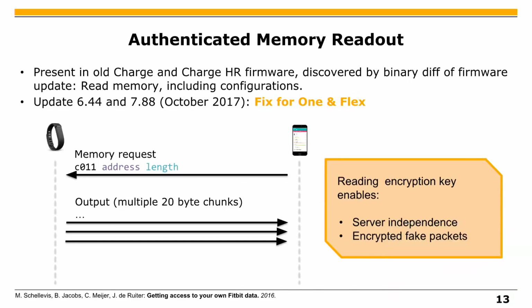And with this, the fun part is you can even read out this encryption key. So authentication key means on those trackers that are vulnerable to this that you also have the encryption key later. And then you can do things without the server at all. So just do everything the server does because you can do encryption.